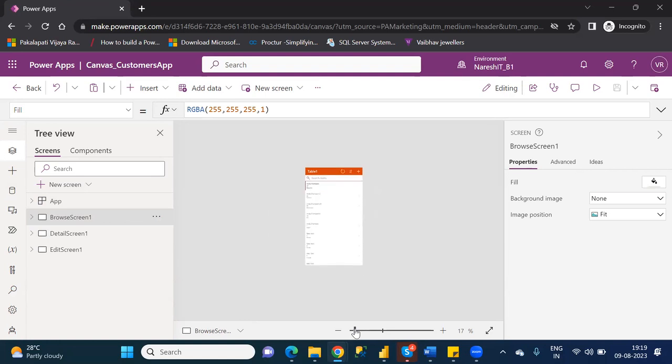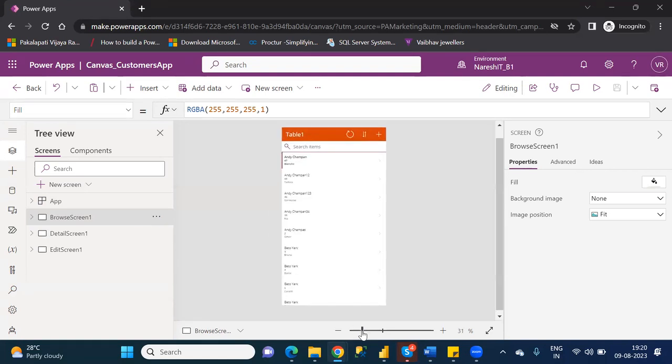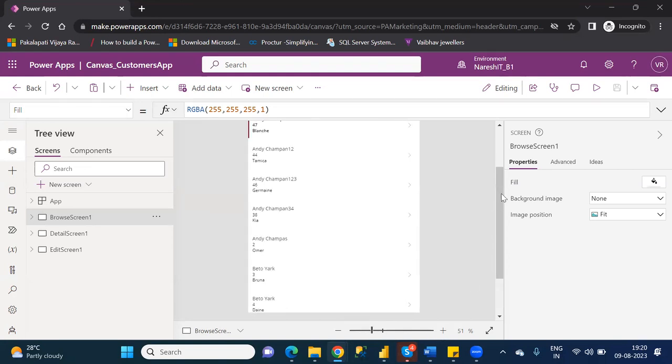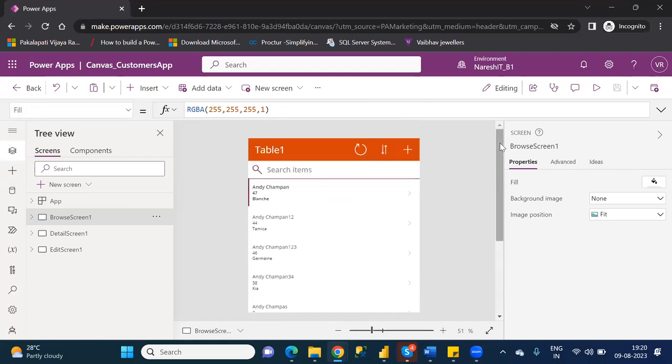So whenever you want to expand, zoom in, zoom out, those things also we can do. Here, on the below right corner, you will have an option to zoom in or zoom out, however you want to see. So whether 50% is enough, then you can see the 50% view.